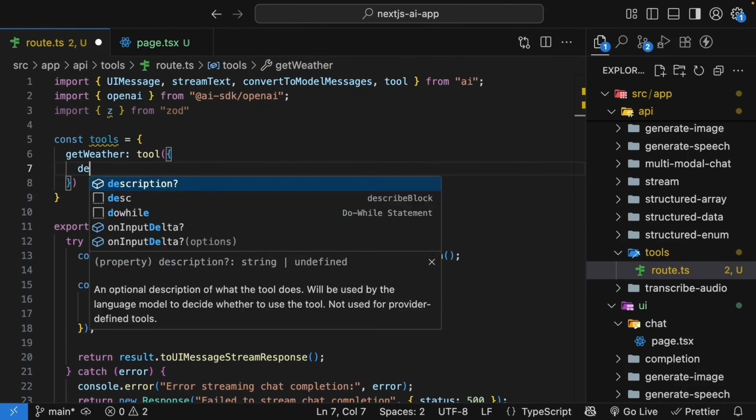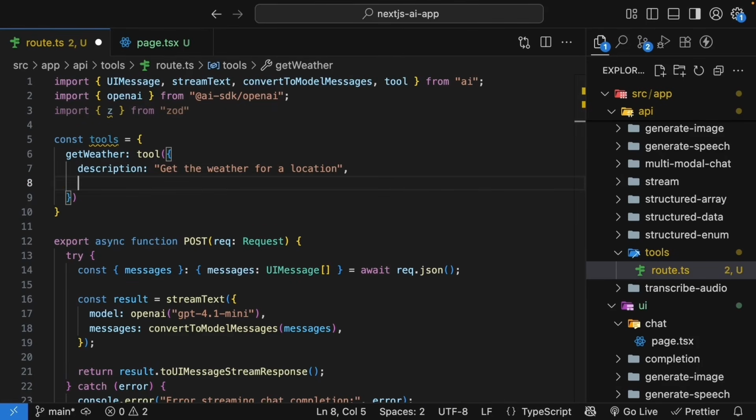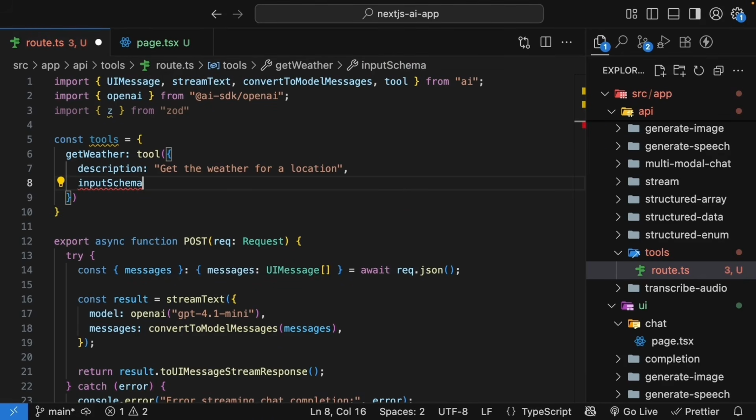First, we have the description property. This is a short description of the tool, including details on how and when it can be used by the model. In this case, we will describe the tool as a function that gets the weather for a given location. So get the weather for a location. Next, we have the input schema property. This is a Zod schema that defines the input parameters for the tool.